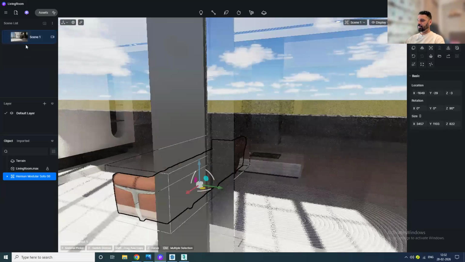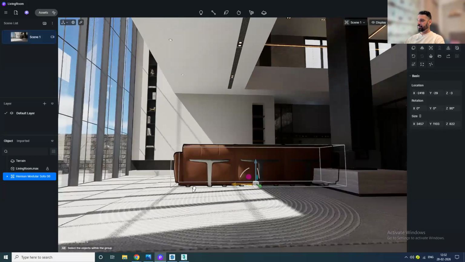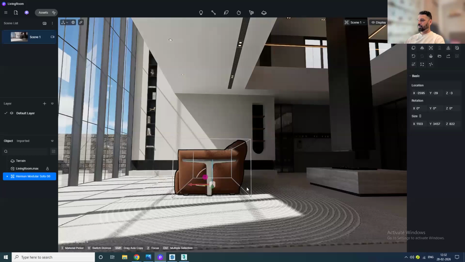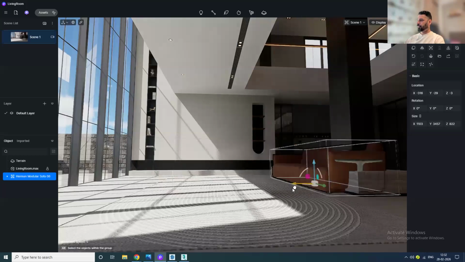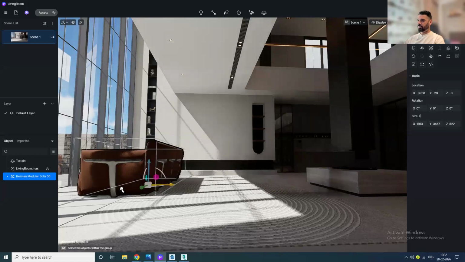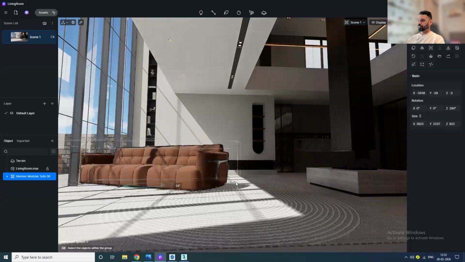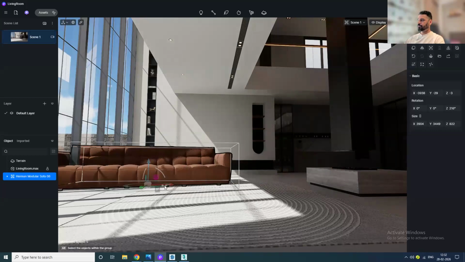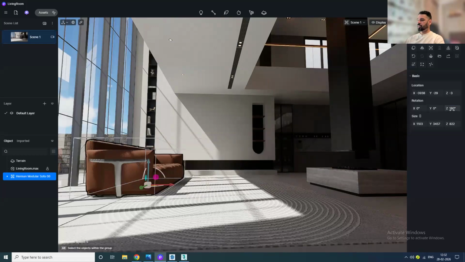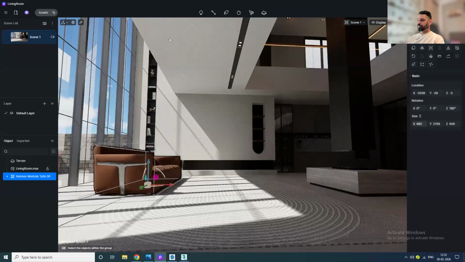Again, go to the scene setup. Maybe like this. We have the figure also here. We can put the numbers, scale it down.